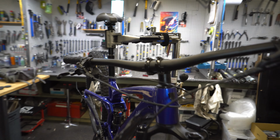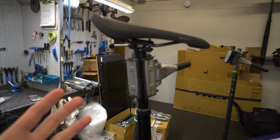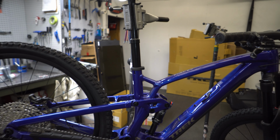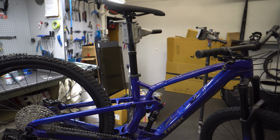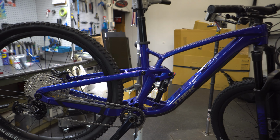With this new one, you're able to really get a thick, controllable dropper post built into the bike, and it's gonna be able to go lower. You're gonna get a longer seat post height coming out. Overall, it's just a big benefit, on top of the fact that now the dropper post is thicker and more stable, gonna last longer, and overall be a better bike component, really.